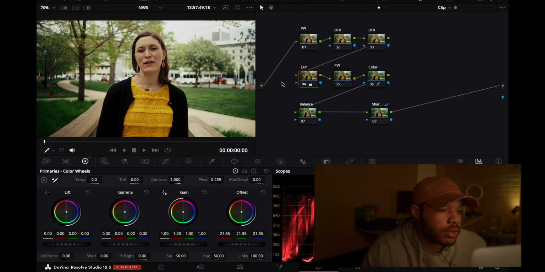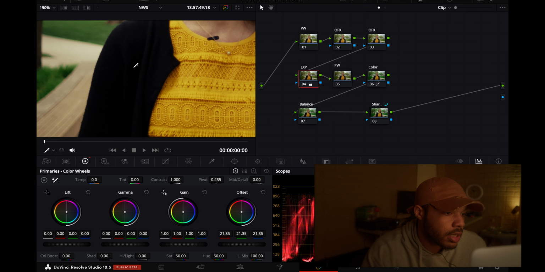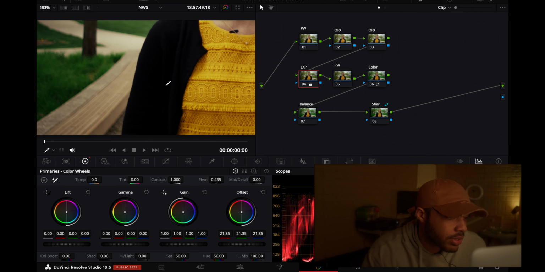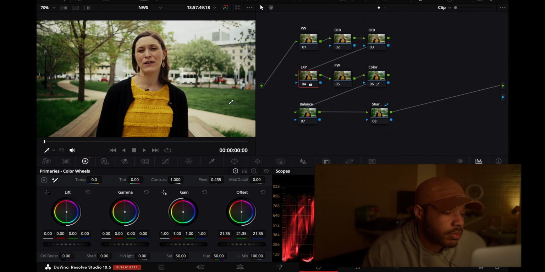The next thing I'll do is head over here. I don't really like the crunch in these blacks, but I don't necessarily want to raise my lift. I think the blacks in here can just be lifted slightly for more detail. And then over here it's pretty dark as well. So instead of using lift, which is kind of global, I'll do it another way.